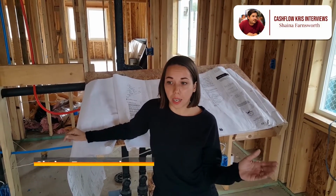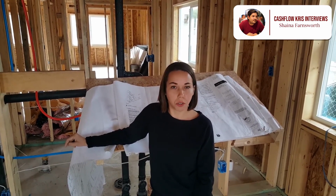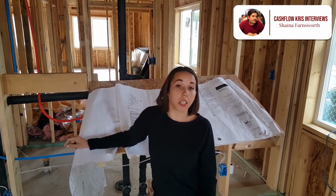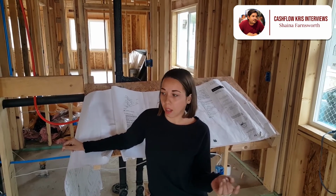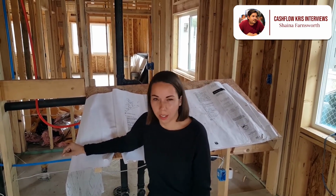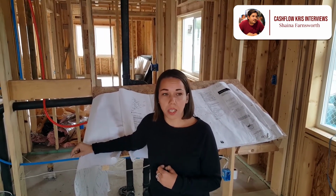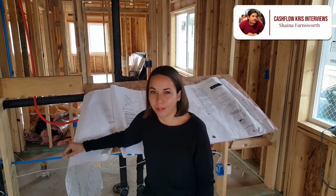Okay, well, this is a 3-bedroom, 2-bathroom, 1,100 square foot house. Very small and affordable. We're not really sure what it's going to hit the market for, but definitely under $200,000. It's my design. I have a couple of features in here that I wanted to be a signature, so to speak, that nobody else is doing. That would be one, the front porch, and then the kitchen in here is a little bit different than others. And other than that, let's see, it's been fun building. It's fairly simple. I plan to get it standardized, so anyone who wants to take a look at it, if you like it, maybe the plans will be available later.